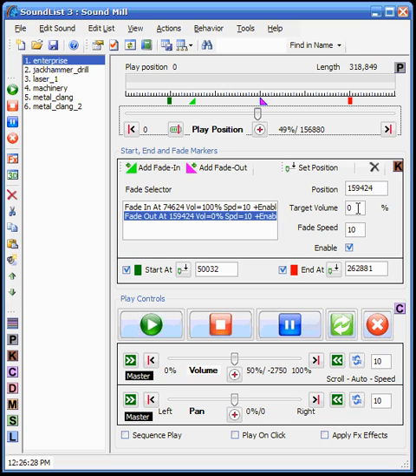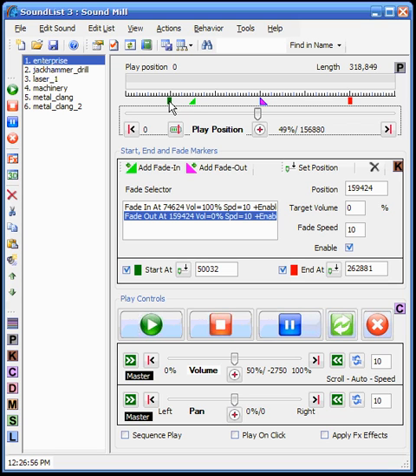So that as the sound moves over time, it will decrease until it hits this low target volume. In this case, we set it to 0, which is absolute silence, and the speed is set to 10. You can experiment with the speeds to see how fast or slow the fades will work based on different numbers. And again, we've set the position for it. So now let's try this one.